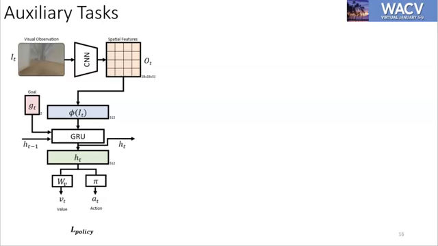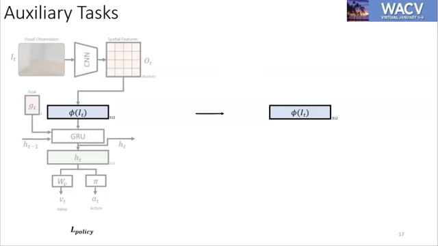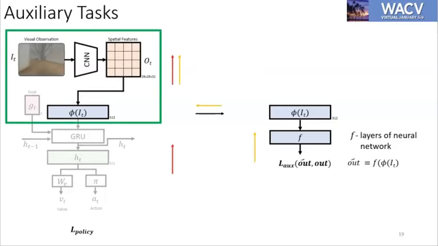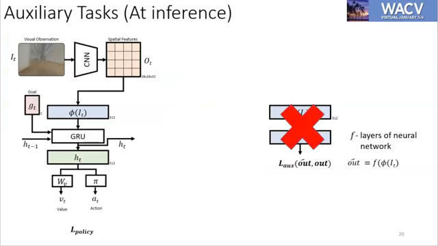Let us see how we go about training a policy network in conjunction with auxiliary tasks. We choose a suitable intermediate component to be used by the auxiliary network for the task. Thus, the agent is trained to learn a common representation that minimizes both the policy as well as the auxiliary loss. It is important to know that the auxiliary network is not part of the agent architecture during inference.